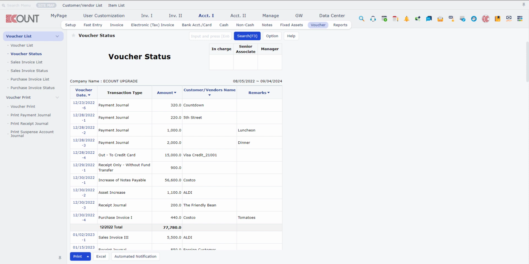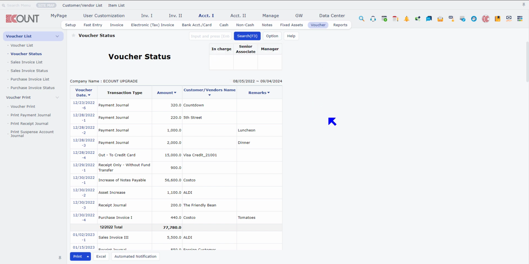In this video, we will take a look at voucher status. In voucher status, we can make up templates. So we can set up a template and make multiple templates that suit your company's needs. In voucher status, you can make a template so that you can change the font size, the type of elements that you want to see, or even switch up the display names.